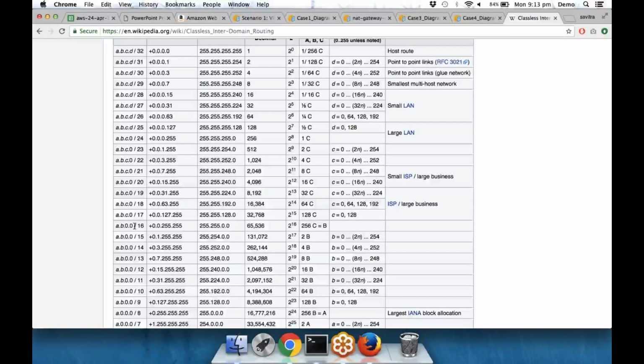But what you have to know really is that a /16 network simply means that there are approximately 65,000 IP addresses possible in this network. Okay, so it's a large network. It's called a class B network, and this has approximately 65,000 IP addresses.